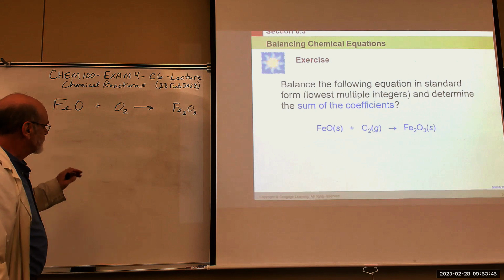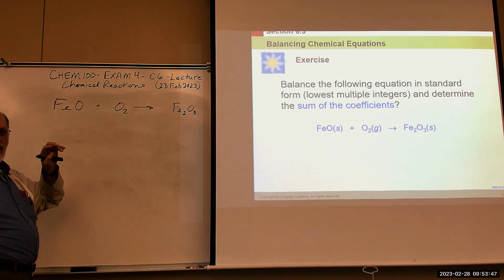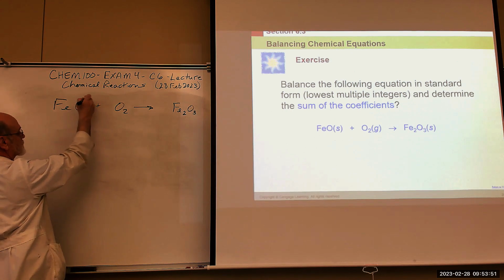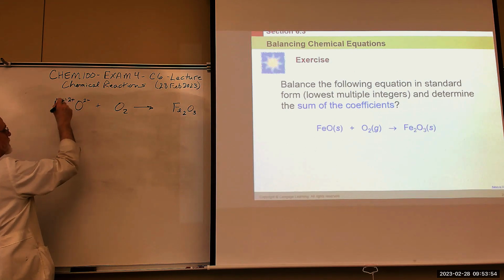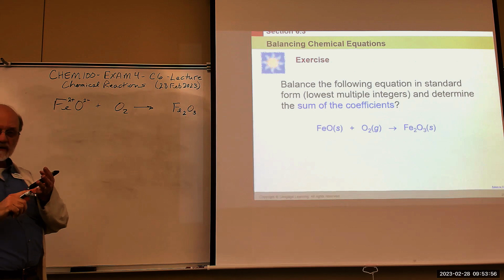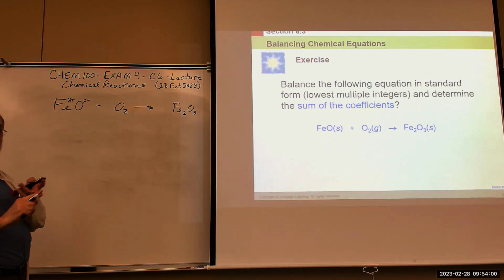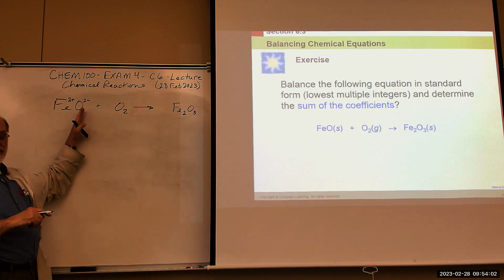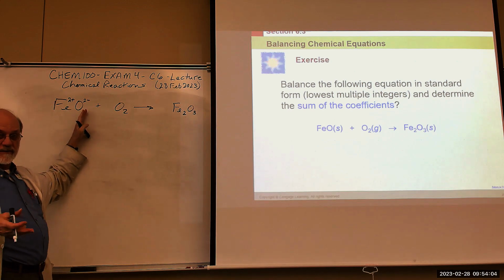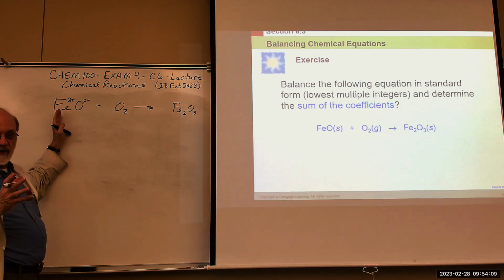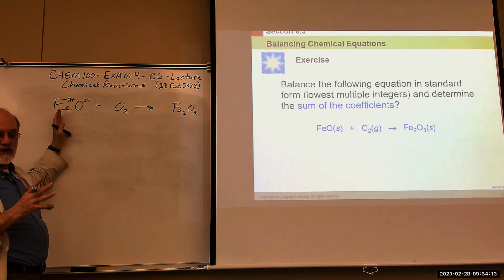Okay. So what would this name be? We can always practice names. Oxygen, remember, is a 2-. So this one has to be a 2+. Now, is this a type 1, type 2, or type 3 compound? It can't be a type 3 because it's a metal and a non-metal. So it's either a 1 or a 2. So you look at the metal. The metal comes from a region of the periodic table that has possible multiple charges. So it's a type 2 compound.